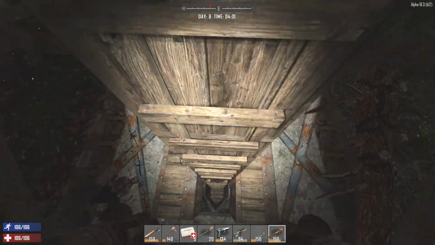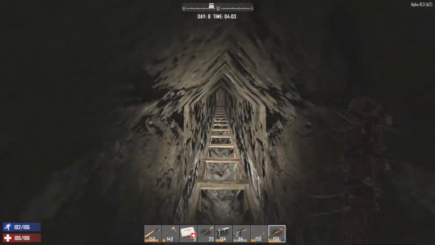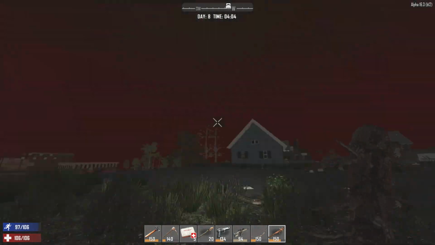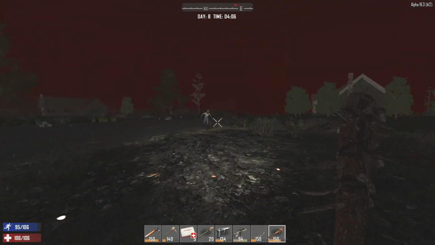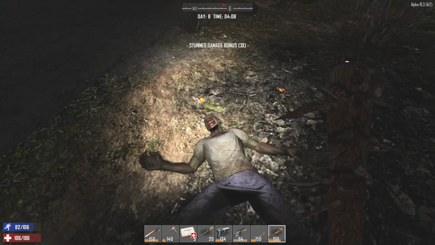All right, night is over. We got at least one zombie out there, which is fine. We'll head up to the surface, kill any remaining zombies, loot these bodies, and go put a bunch of stuff away in the house, and then finish raiding this town and get out of here.